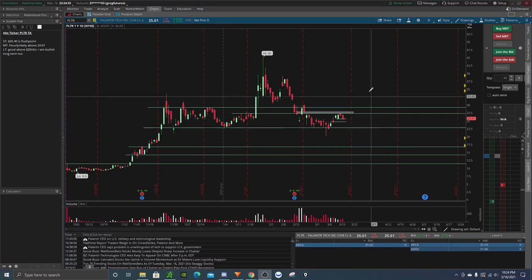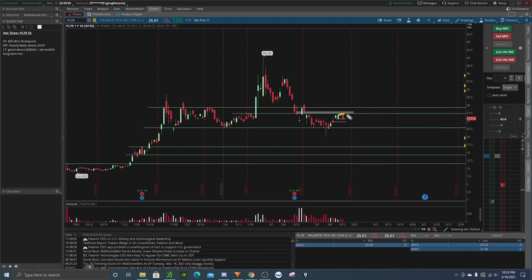Alrighty, this will be the technical section of PLTR. So PLTR, we are in a pretty decent downtrend. We got a high, we got a lower high, and then this is technically still a lower high from this previous swing high. So the trend really is still down on PLTR. I am looking for a potential trend change to see if we can get a higher low, higher high, then we could start a new uptrend, and maybe we can bounce off that trend or consolidate or something like that.